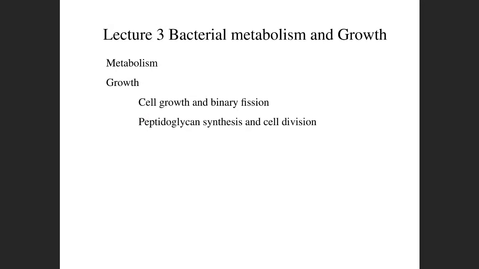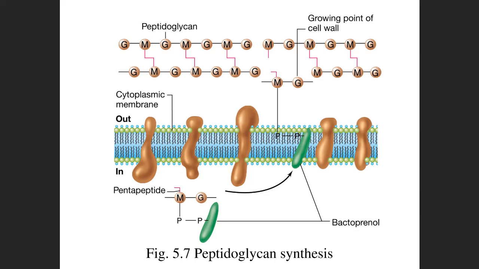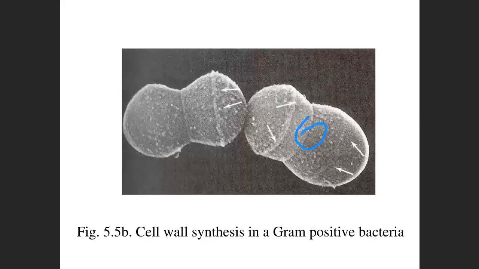We're going to need to look at how they actually grow. And last time we talked about the cell wall structure, and we talked about peptidoglycan. And so for the peptidoglycan cell wall to grow, right? If you go back here, conceptually in the middle here, this is the growing point, right? Or here.